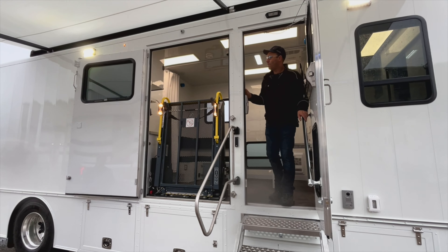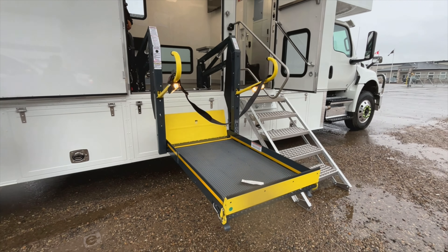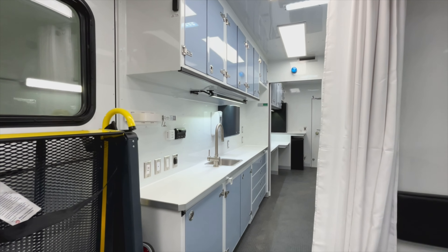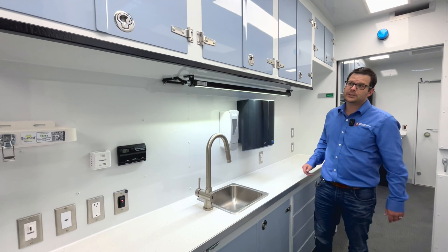If you're doing a mobile health clinic, especially to underserved populations, you really need to have that accessibility. You don't want to have any barriers to the health care that they need, and so we have installed a wheelchair lift right on board — they're going to be able to bring any individual, even those with mobility challenges, up and onto the unit and let them access those services.